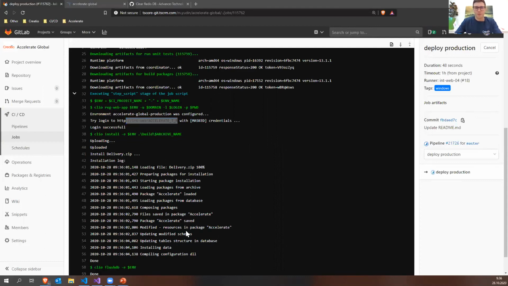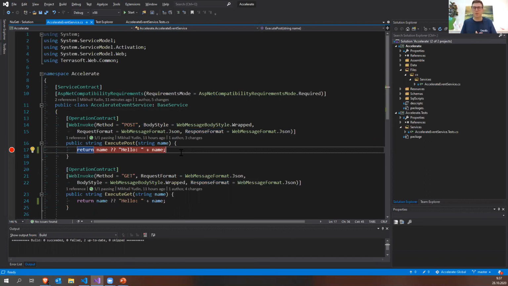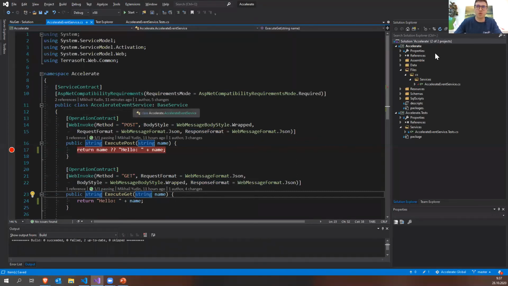And let's also simulate a real case scenario, when a developer is assigned a task, makes some changes, and pushes these changes to the environment. So let's say I'm going to make some changes to this event service.